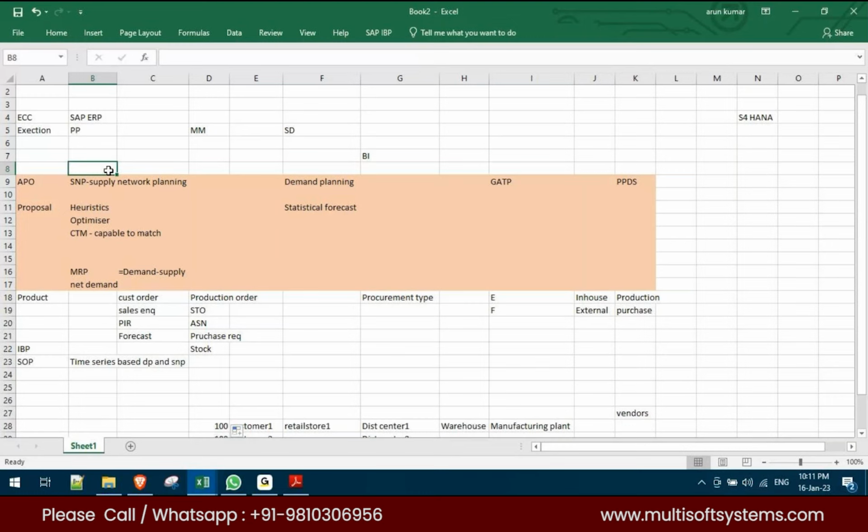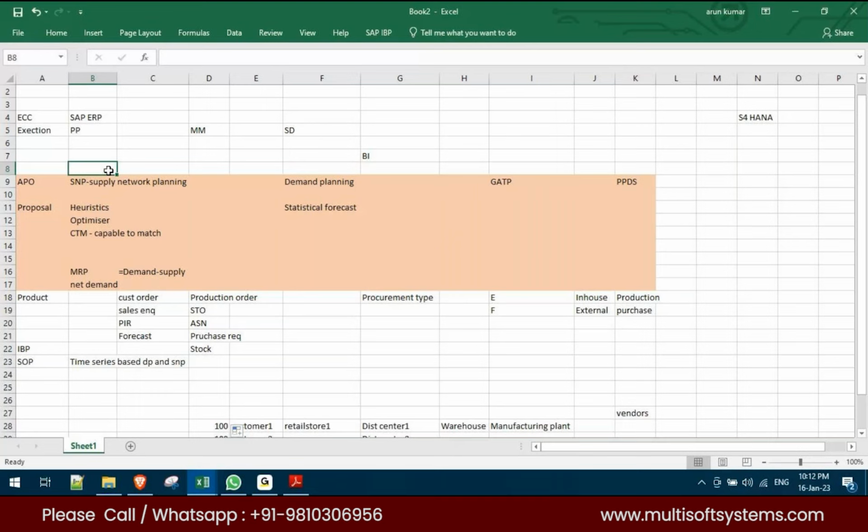That means for the next 1 hour, this operation needs to be run. Let's say there is an assembling of a car unit, and in sequence there are 20 steps, and you can schedule that the first step has to start at 9 a.m., the second step has to start at 10 a.m. That level of planning we can do in PPDS. Even though you have a production order confirmed, inside the production order you have a lot of operations and activities to be done, that you can schedule automatically.